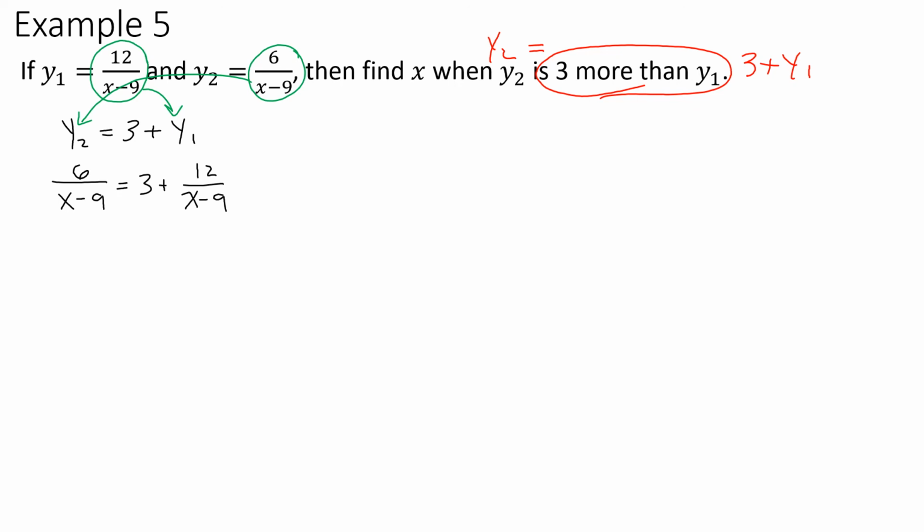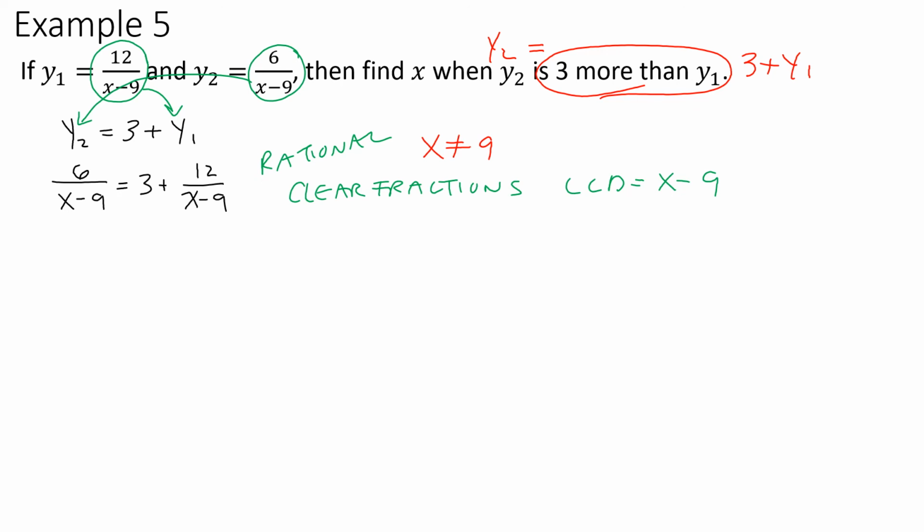This is an equation similar to the ones that we've already been solving. It is a rational equation. So since it's a rational equation, I'm going to have to state what x should not equal. In this scenario, x should not equal 9, or else the denominator will go to 0. And I want to clear fractions. To do that, I'm going to multiply all terms by the LCD, which is the quantity x minus 9. Since our LCD has 2 terms in it, we're going to put parentheses around it.